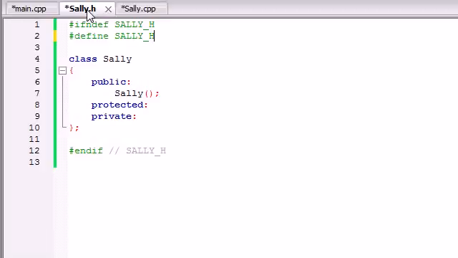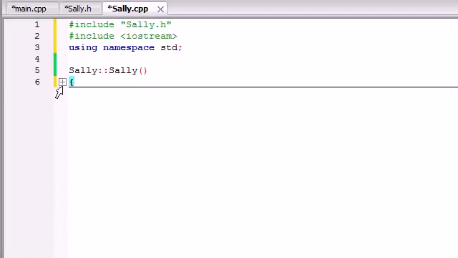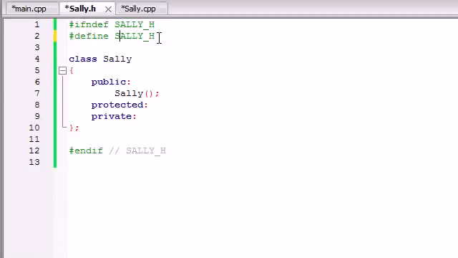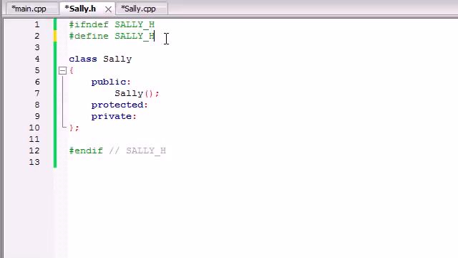Now, the only thing I like to do is this: go ahead and take out this comment, because useless comments annoy me. And I might as well go over this one more time. The ifndef, define, and endif, this stuff in green right here, they put that in every class they automatically build for you, and it pretty much means don't include a header file if you don't need it. This literally means if not defined Sally header file, then define it. So if you already included the Sally header file, then don't include it again, because you only need to include it once, obviously. So that's what all that means.